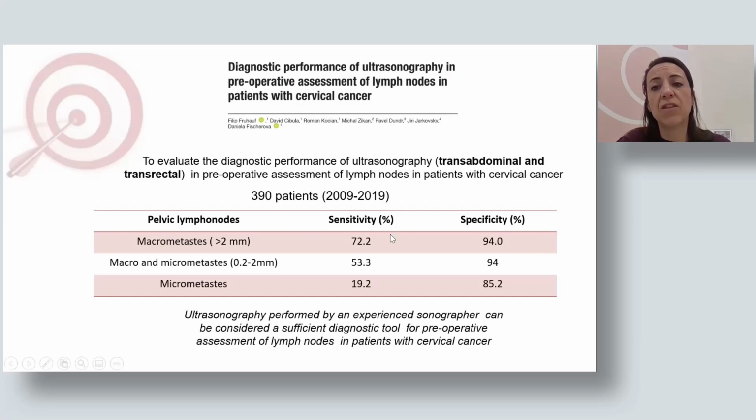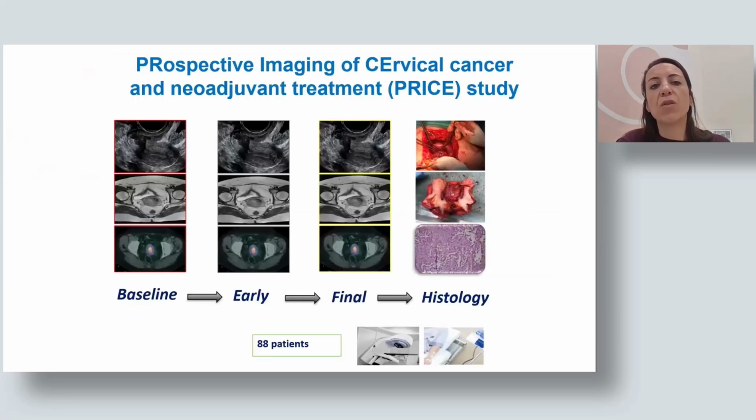So the sensitivity and the specificity of the ultrasound examination when performed by an expert was similar to that of other imaging methods such as MRI and CT scan. We also assess the role of ultrasound examination in predicting response after neoadjuvant treatment with chemoradiation. We performed a study comparing ultrasound, MRI, and PET-CT performed before, during, and after treatment to assess pathological response.